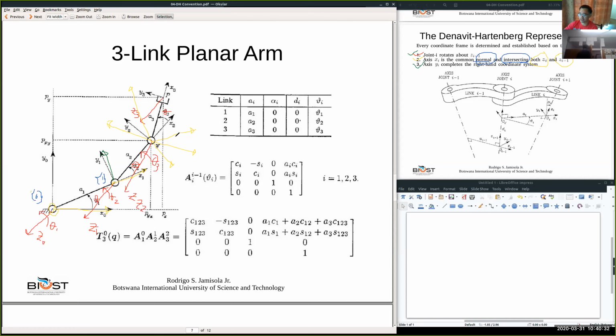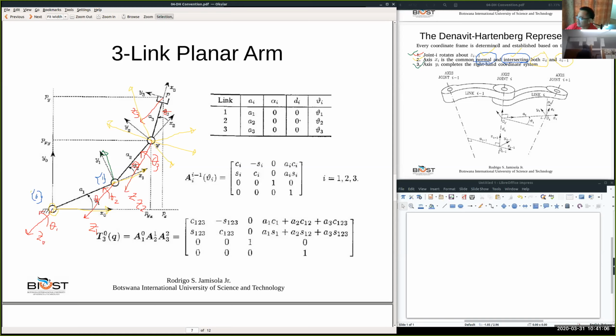So all of these axes satisfy those 2 conditions, that they are normal because they lie on the plane, and then the Z2 axis is coming out of the plane. So all of them are normal to Z2. All of these can be X2. What about the intersecting part? Are they all intersecting Z2? Yes, they're all intersecting. They're coming out from this point, and so they're all intersecting Z2. So all of these axes satisfy the 2 conditions of being normal and intersecting to Z2.